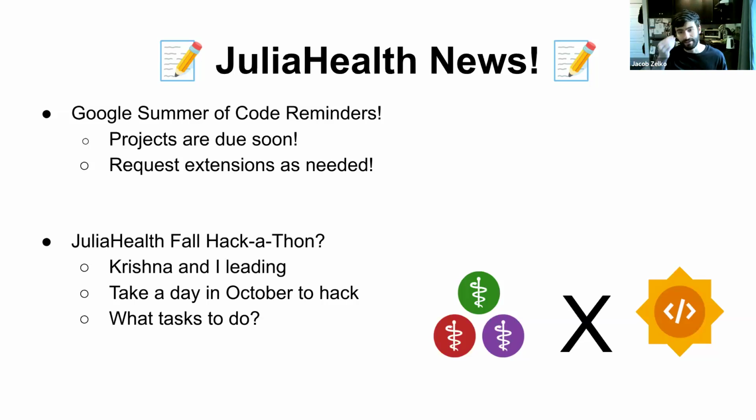But myself and Krishna Bogankar, we are planning tentatively a JuliaHealth fall hackathon. This is basically where we're planning to take a day in October, potentially around October 6th or October 7th, and just take that whole entire day to hack on a variety of JuliaHealth ideas and projects, ranging anywhere from fixing up some of the JuliaHealth issues that we see around various packages, improving documentation, or even spearheading some new research agenda topics that we could potentially work on and collaborate as a community.